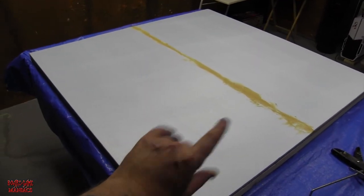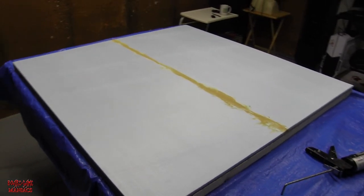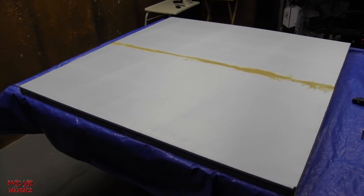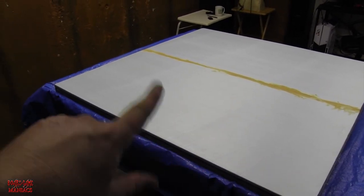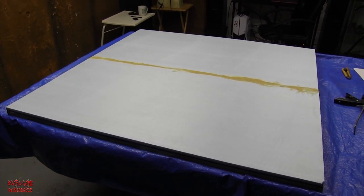But, so I'm going to leave this sit, it's going to dry, and then after it's dry, I'm going to start applying all the other pieces, like the added foam to make the hills, the mountains, and everything. It's going to be like 18 hours until I get at this again. You're not going to tell, because the next clip is going to be me putting the other foam onto it. So there you go. This is filming magic. Oh yeah.